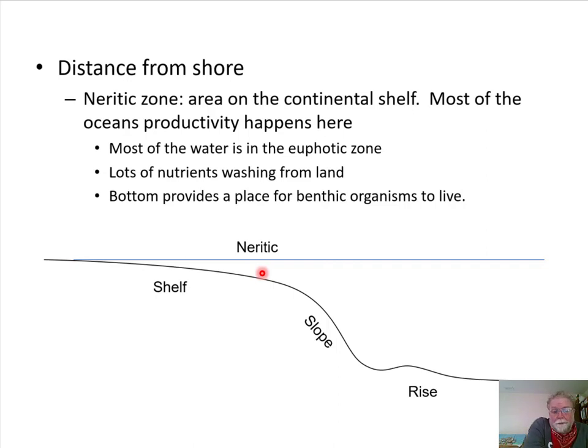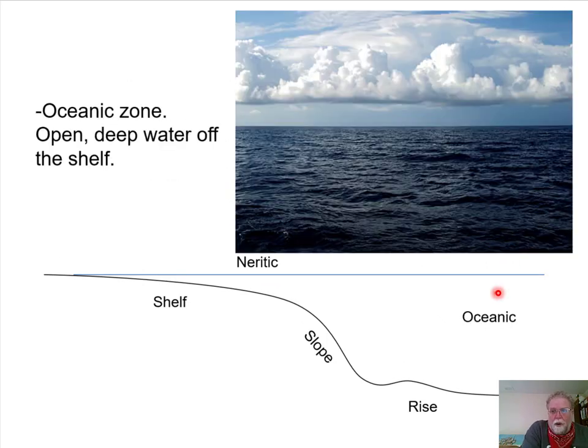And so once again, all of this biological diversity that you see near shore does not extend out to here. It does not extend out into what we call the oceanic zone, right? This is that deep water offshore. It's not that nothing lives out there. Things certainly do live out there, but many more things live up in here in the neritic zone and the wave wash tidal zone and even in the intertidal zone.